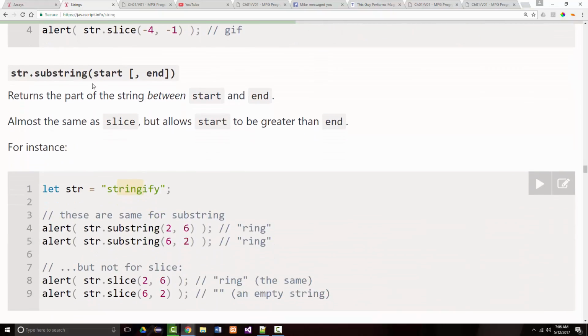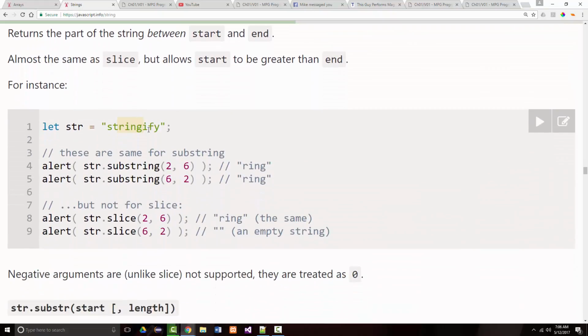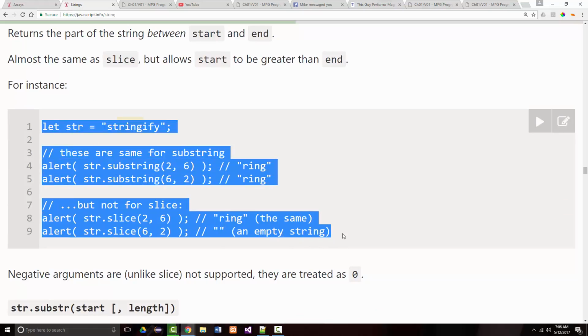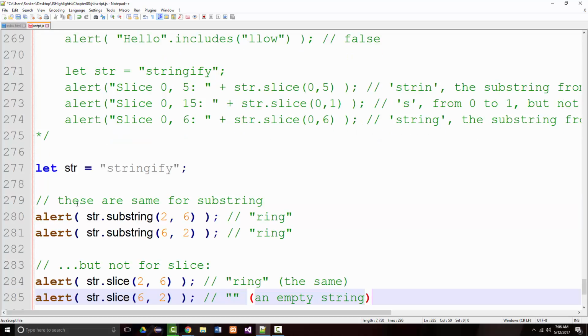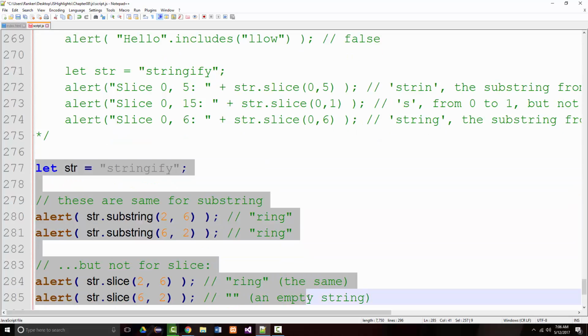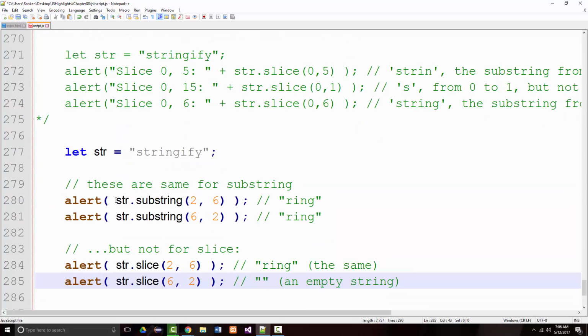You can also use the substring function, and these again work very much the same way. Let's just see if we get ring on both of these. All right, and we get ring on this one, but on this one with slice, we get an empty string.